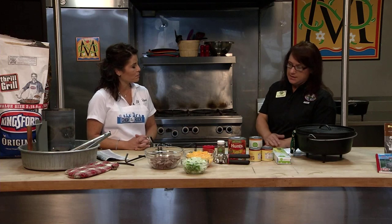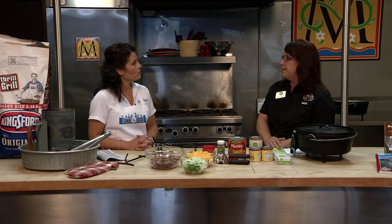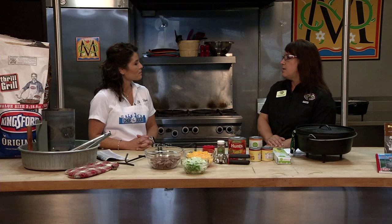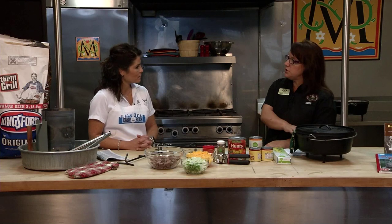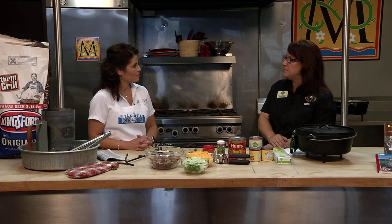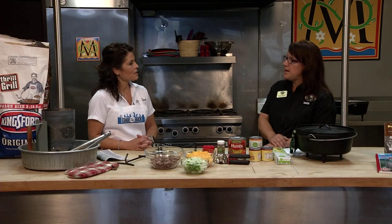Or maybe take everything out of your grill and put this in the bottom, and then it's really protected. I've even used the Dutch oven in my fire ring on my deck, not even bothering with the pan, just put it right in my fire ring. I've done that as well. And I use this at home quite a bit. It comes in handy when the electricity goes out, or if I need an extra oven. So I might have a turkey in the oven, my dessert here, or a side, like green beans in the Dutch oven that's cooking a long time, out on the deck, and my family can gather around. So you don't necessarily have to go camping to use your Dutch oven.